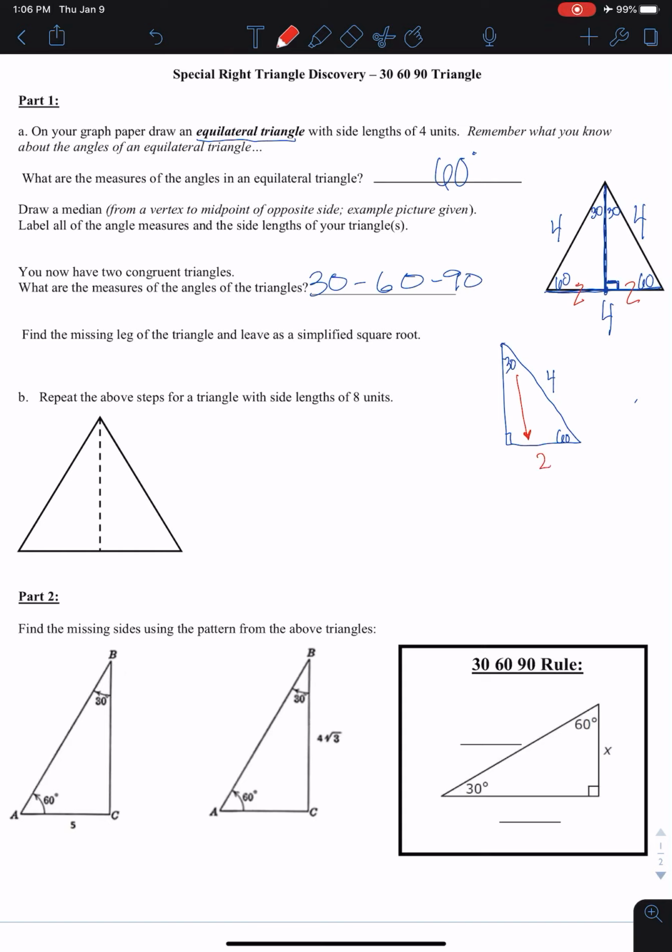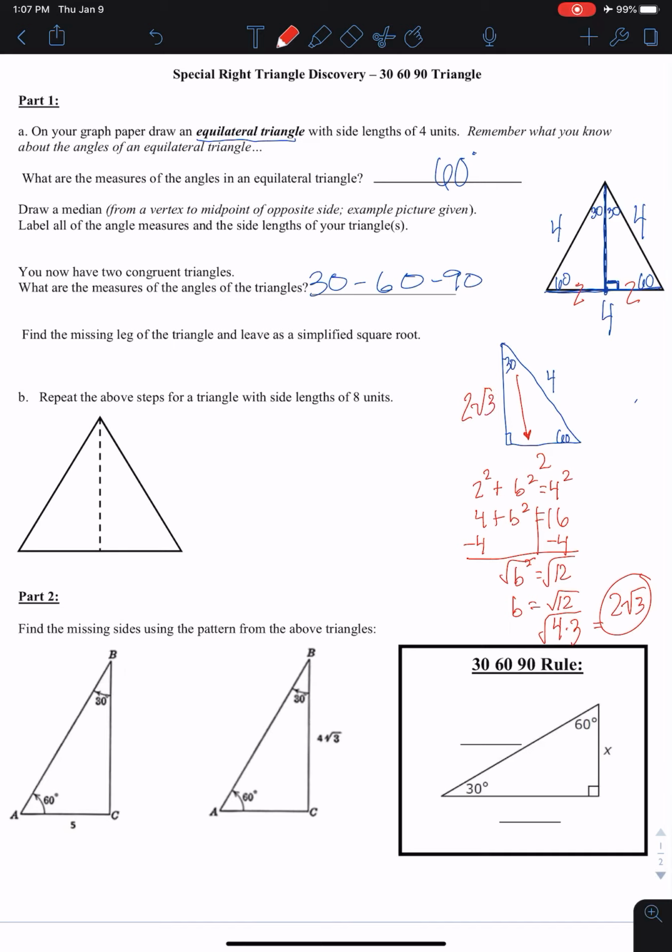And now we're going to use our information that we know about right triangles to find this missing piece here, our b. So we're going to use the Pythagorean theorem. So we're going to have 2 squared plus b squared equals 4 squared. 2 squared is 4. 4 squared is 16. So I'm going to subtract 4, and I get b squared equals 12. So when you take the square root, I get b equals the square root of 12. The factors of 12 are 4 and 3, so I end up getting 2 root 3. So this side right here is actually 2 root 3.